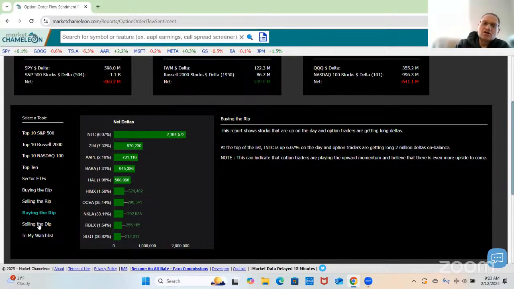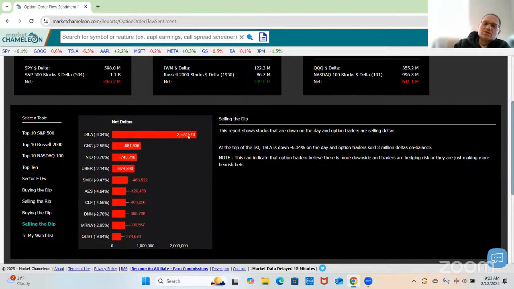So the stock, let's say, falls, but the order flow continues to be bearish, right? On balance, more put buying and call selling. So this would be selling the dip. That's what we had to come up with, names for these reports. So that's what we call selling the dip, market dip, stock dip, and there's more delta selling. Finally, in this report, you do have, in my watch list.